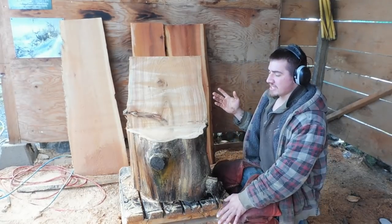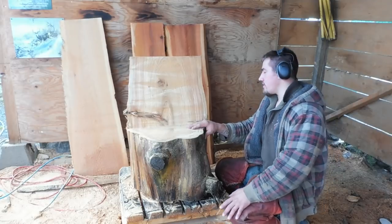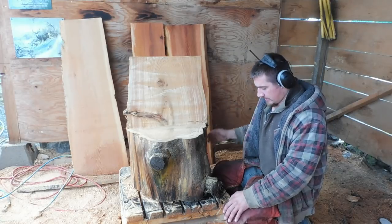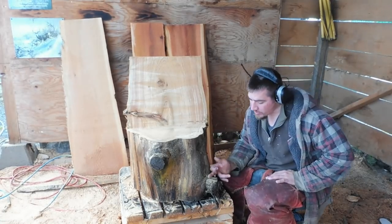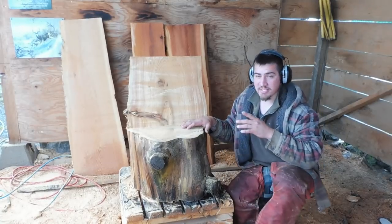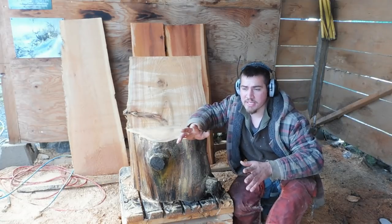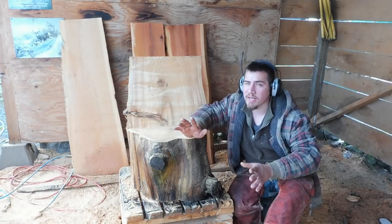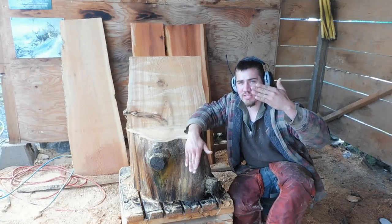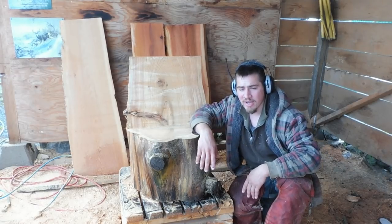Your next step is actually going to be just narrowing these down so they kind of go up to a point, just to take some material off. On the back side of this one I'm actually going to make a curve, just to give it that much more character. Then we're going to shorten the knots all the way around and then split it right down the middle. A tip for splitting: do it in one cut — keep your saw always in contact while it's going down, don't lift it up, so you don't get those lines all the way along.